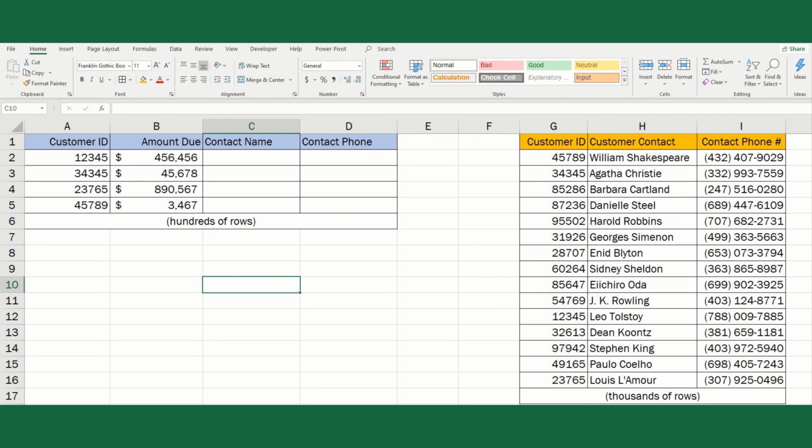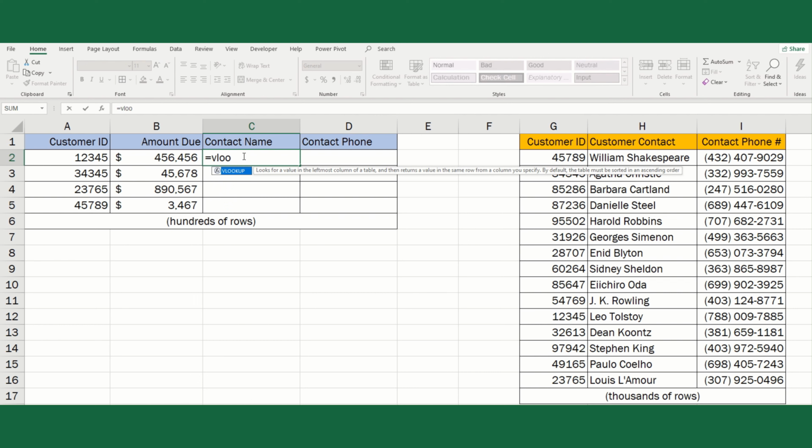So let's jump right in here. What we have to do is we're going to start in the blank field. So we're going to start in the contact name of the first data row here. And I'm just going to do an equal VLOOKUP. And Excel should start to prompt me for that. And usually I start typing it, and when it selects the one I want, you can see it highlighted there. Usually hit tab and it goes ahead and it puts in the opening parentheses for me.